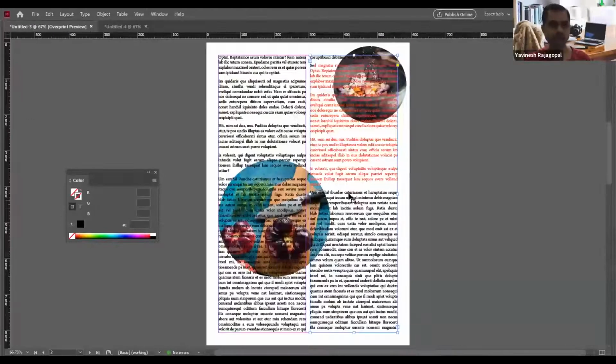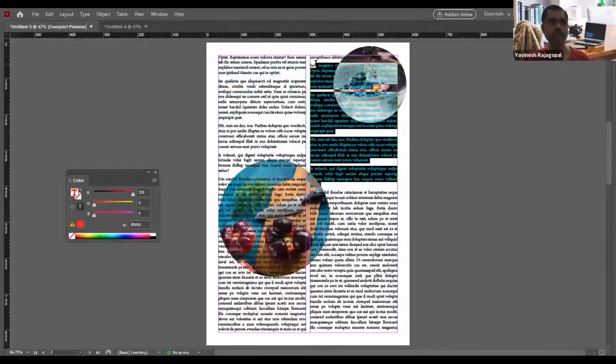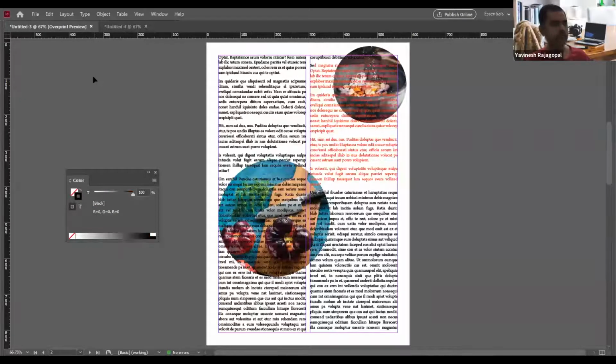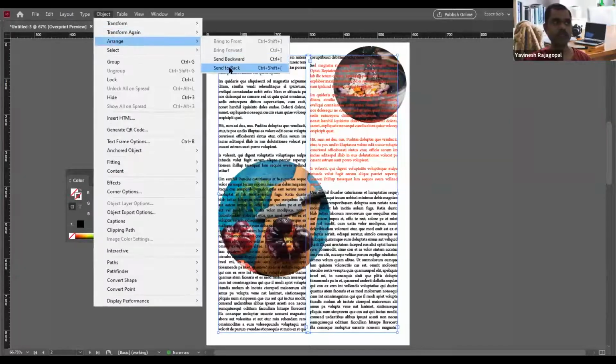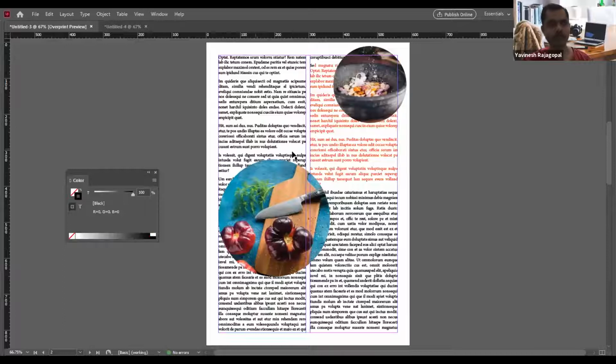So if you want to remove the text, you need to highlight the text and press delete. Then only will you permanently delete the text. Deleting a text frame will not delete the text. Now what we do is we select the text frame and then we send to back. Go to Object, Arrange, Send to Back, so that our image will be sitting on top.